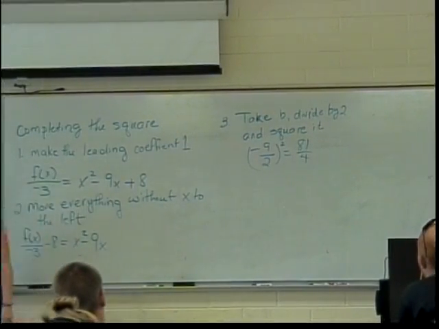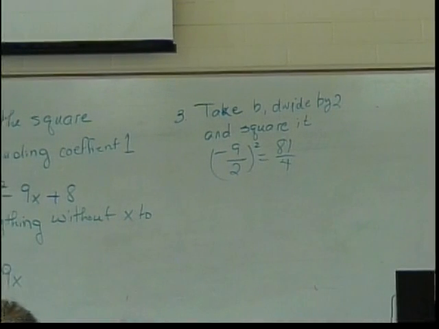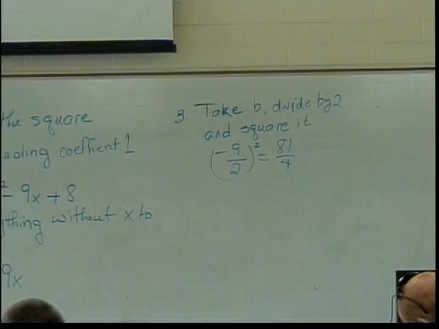Yeah? In general, when you're completing the square, is it negative b over 2a squared? No. There's no 2a at all. That formula that you have is a shortcut, and we don't let you use it in this process. It's a shortcut for finding the vertex. It is not going to help you complete the square part.